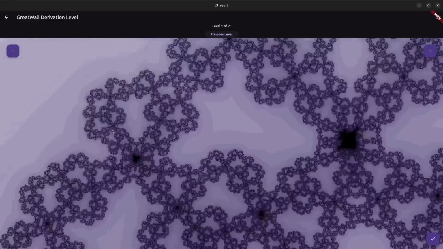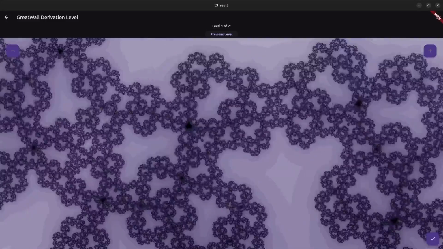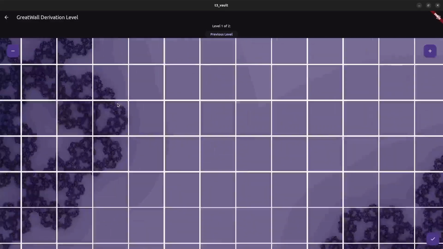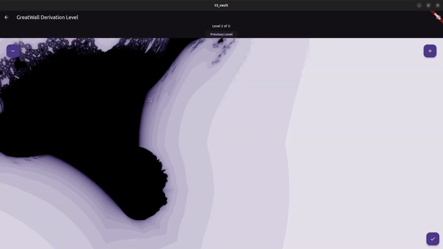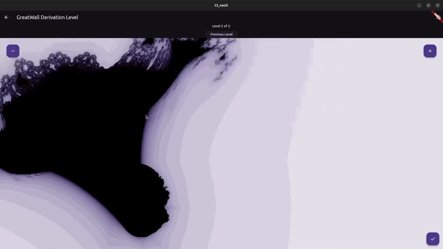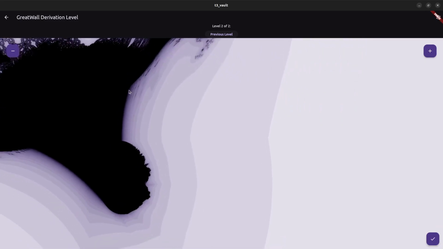Okay, so as you can see, the input parameters initially were the same, so the first fractal that shows up will be completely the same, but here I'll select a different tile in the first fractal. Again, you might not be able to notice the differences in the fractals because they are supposed to be self-similar, but not supposed to be the same. They're supposed to be similar but not the same.